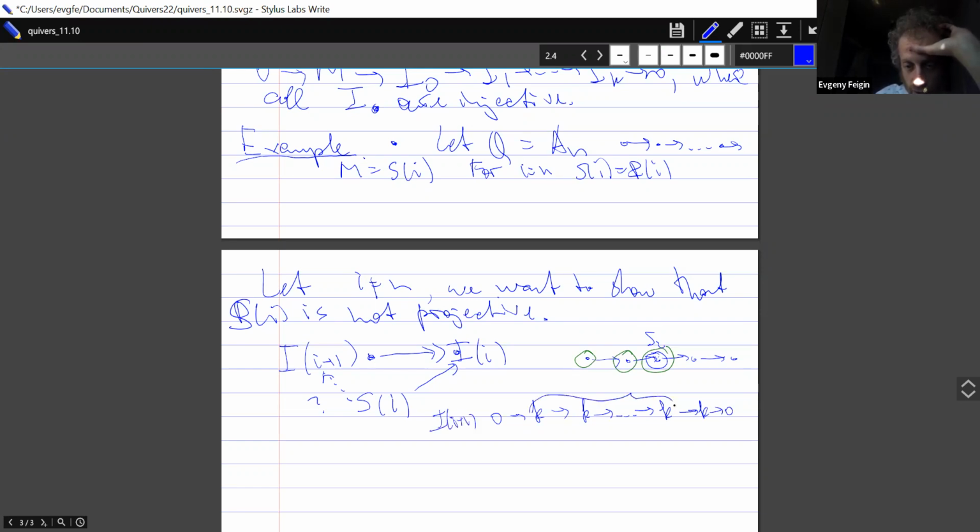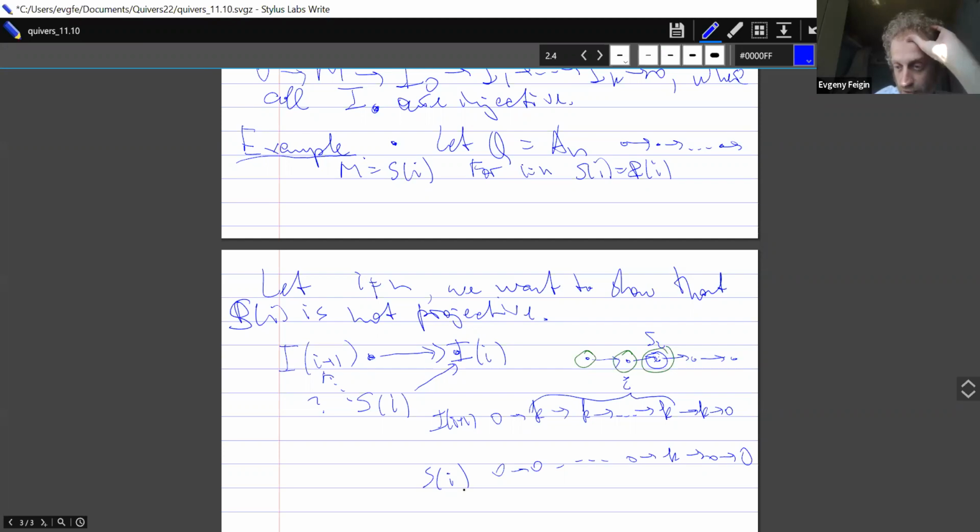So we have here exactly i one-dimensional spaces, and here we have S_i. And the claim is that there are no homomorphisms from S_i to I_{i+1} at all.